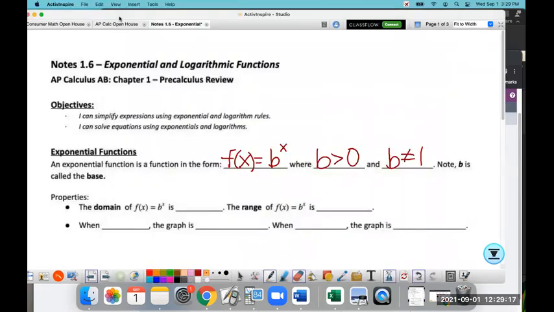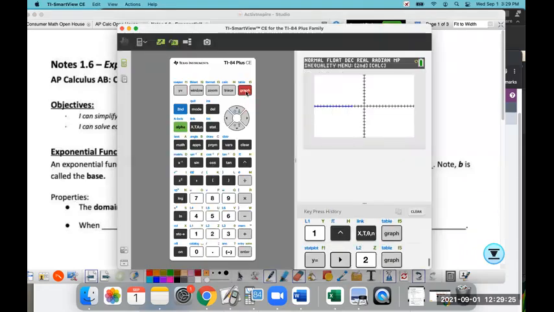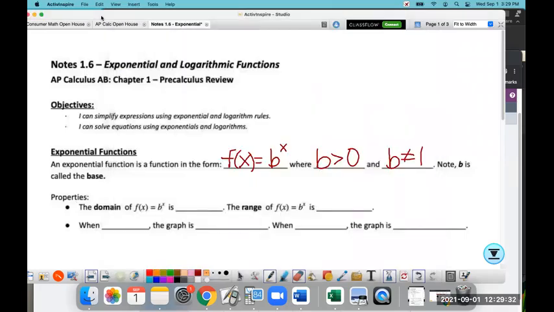All right. So some properties: the domain for our exponential function, we put in a normal exponential function of just 2 to the power of x, it's going to be all real numbers. You can literally put any x value into that function and get an output. And then the range, that is just positive outputs. There's a horizontal asymptote at 0 and nothing below that x-axis.